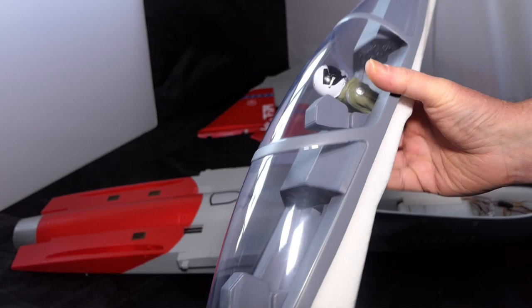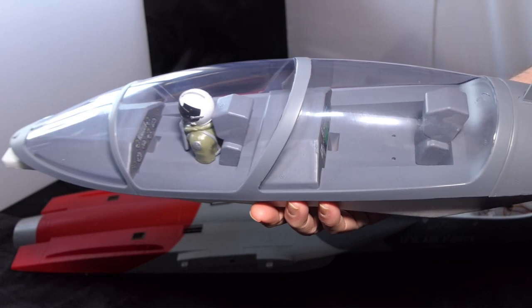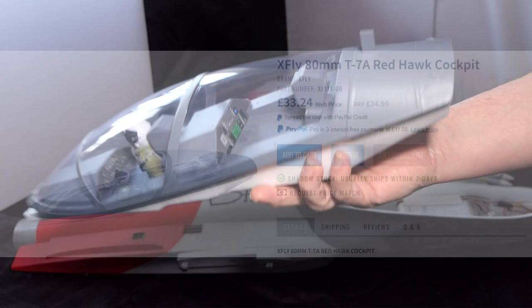Yeah, I wonder how much one of those will cost. What I normally do, I buy a spare cockpit and rig it up with a camera. But I can see that knocking me back a good 50 quid.